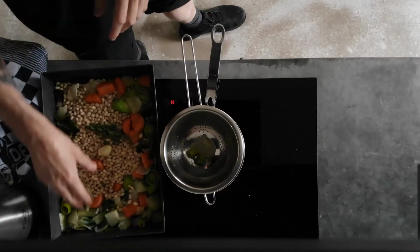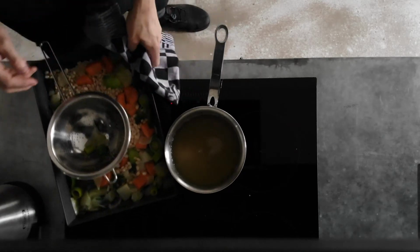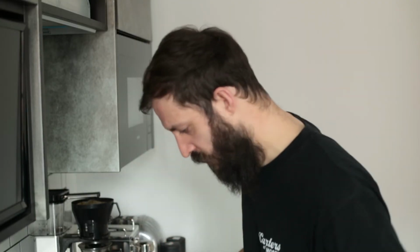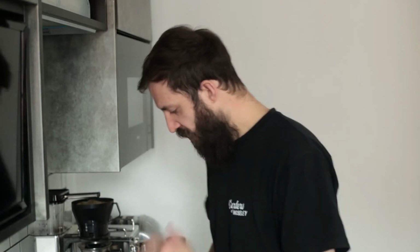My tip is a sausage casserole with the beans and the veg. Saute some sausages, add some tomato sauce and roast that in the oven. Do not throw this away. This is a byproduct of making the cheese broth. After we've sieved away the liquid, we're left with the bean stock. The bean stock is what we're going to add the lovely cheddar to and blend in to make the broth.